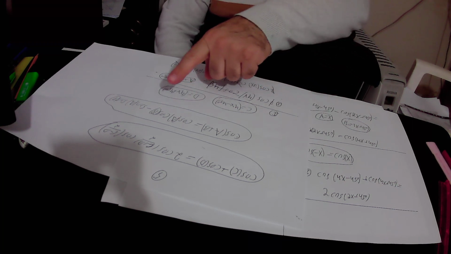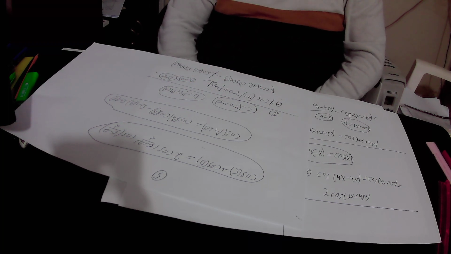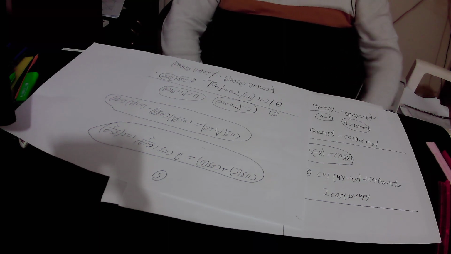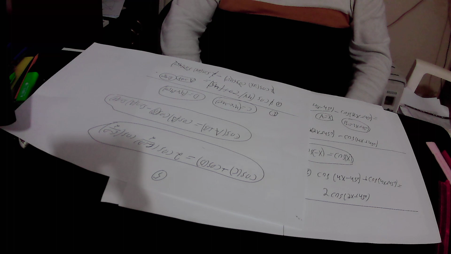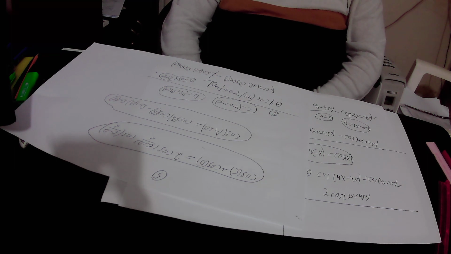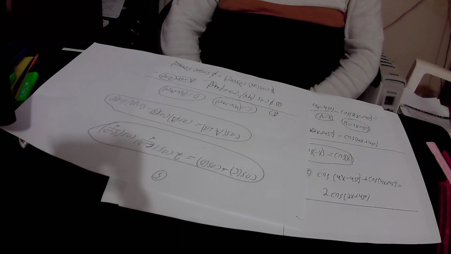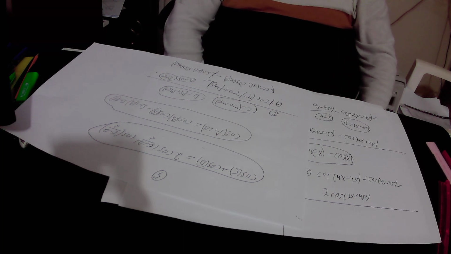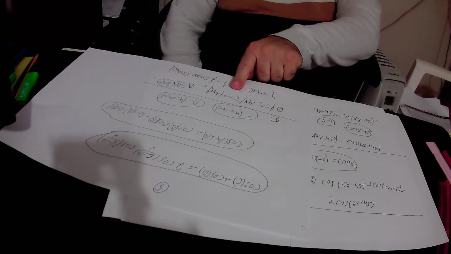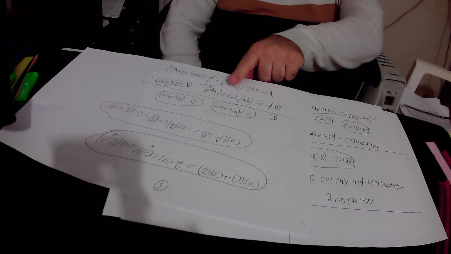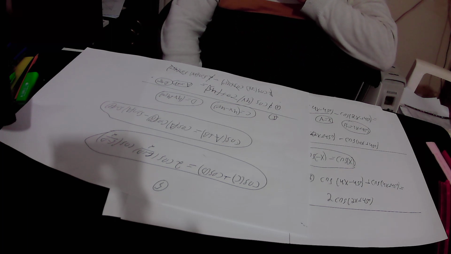And we also must multiply it by cosine c minus d over 2. C is 4x minus 45 degrees and d is 4x plus 45 degrees. So 4x minus 4x is 0, and minus 45 degrees minus 45 degrees is minus 90 degrees, minus 90 degrees over 2 is minus 45 degrees, but because of the fact that cosine minus 45 degrees equals to cosine 45 degrees, we will change the minus to plus and it will be cosine 45 degrees. Okay?